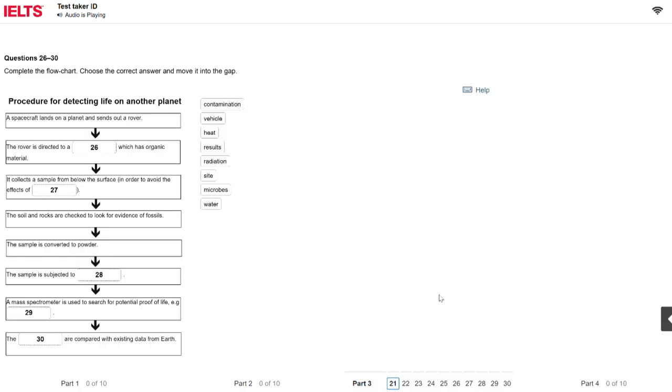Yes. Once that's been done, the sample is crushed into a fine powder. Why is that? Doesn't that destroy everything? Well, luckily, no. And in the next stage of the analysis, the sample has to be exposed to heat and then run through a mass spectrometer. We'll need to explain that this is an instrument used to measure the weight and concentration of atoms and molecules. Yes. This level of analysis is necessary to search for microscopic signs of life, much smaller than fossils, such as microbes.